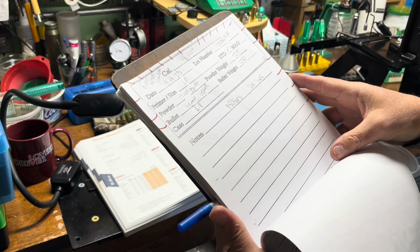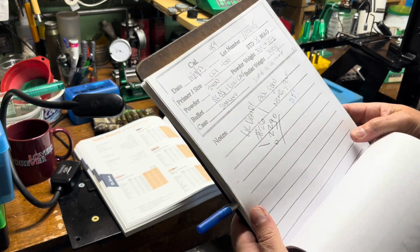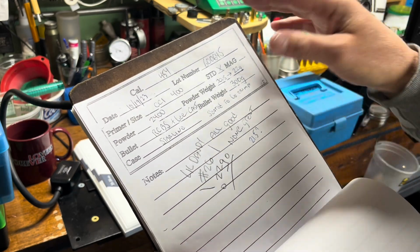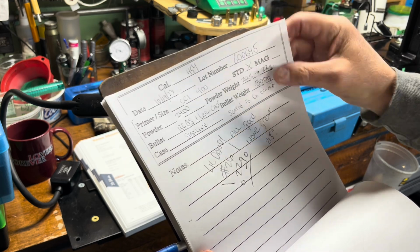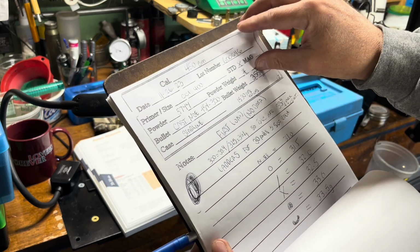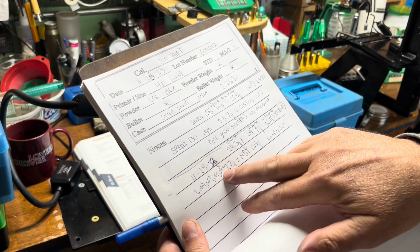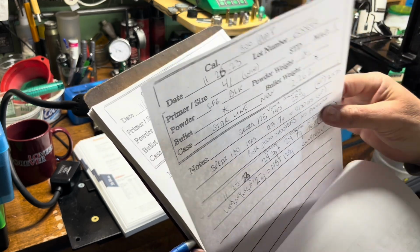First load. Okay, here's just one at random. All good, none great. So I know that this data is something I probably won't do again. It wasn't that great. Nothing to write home about. Load data ladders, all the information. I guess I haven't shot that one yet. This one, load is all safe, but they all sucked. No good. So I'll know that just isn't anything I want to do again.